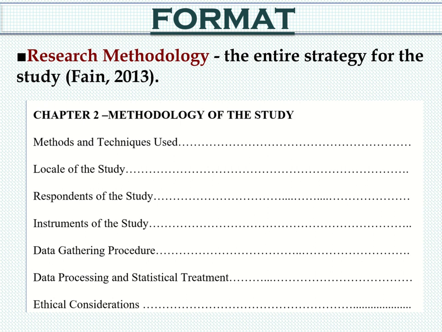The research method determines the approach that you will take as a researcher in identifying relevant data and collecting and analyzing the information gathered in the research. In your thesis, it is mainly evident in a specific chapter titled Methodology of the Study, which includes the following sections. You have methods and techniques used, Locale, Respondents, instruments of the study, data gathering procedure, data processing and statistical treatment, and finally, your ethical considerations.